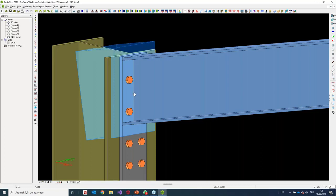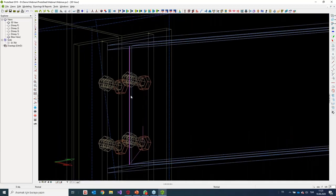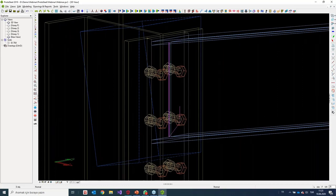First, we can select the edge of the beam web here, for example, and the main plate. With the Alt D button on your keyboard, you can quickly review whether your weld is defined properly or not. As we talked about before, the magenta color was a sign that the weld has been created and annotated properly.